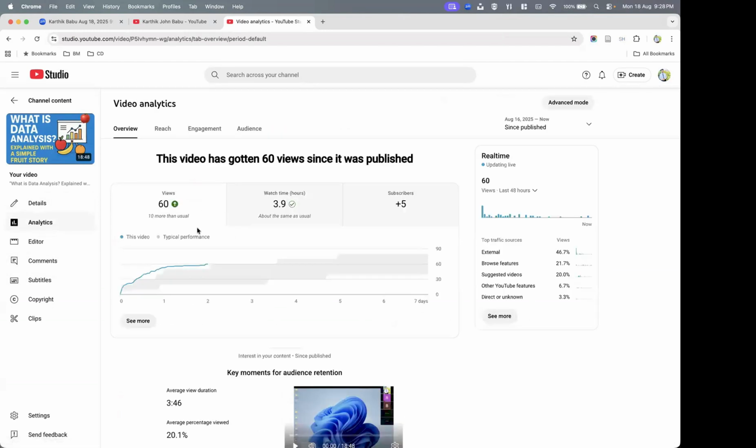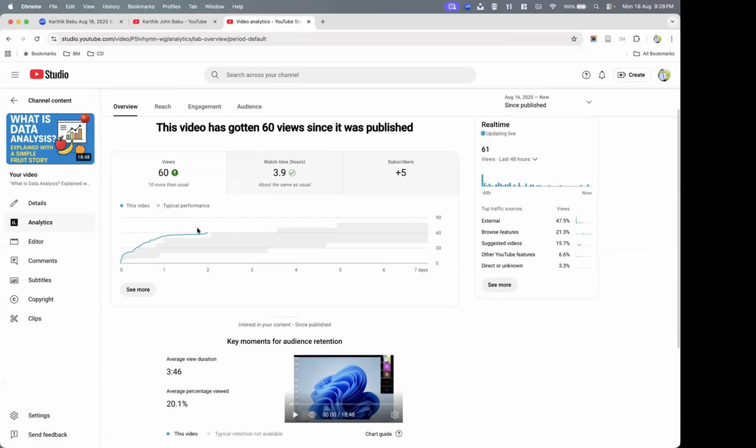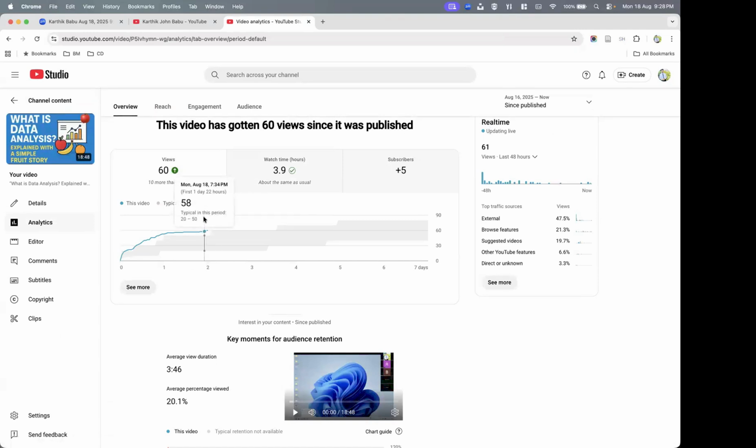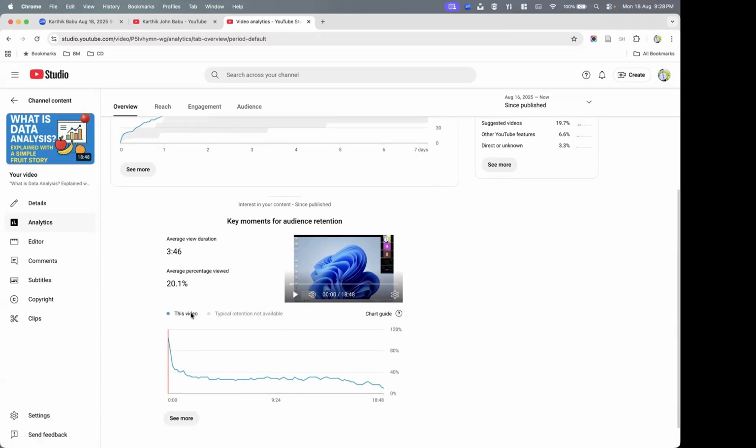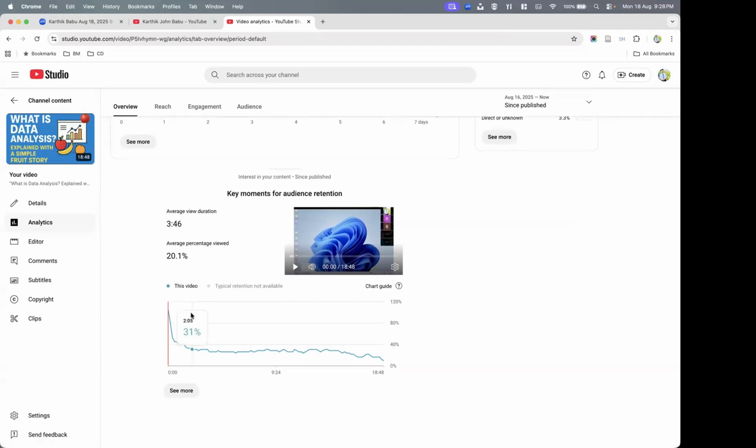This is where YouTube data comes into play, because YouTube has so much video content that it cannot be stored in a local environment. It has to be stored in a cloud environment. And while it is stored in the cloud environment, YouTube is also connected with an analytics tool or a business intelligence tool, which gives me the analytics of the last posted video. It is giving me how many views it has gone, what the watch time is, how many subscribers have increased, what the average view duration is, and what the average percentage viewed is. So all these data we will be able to get.